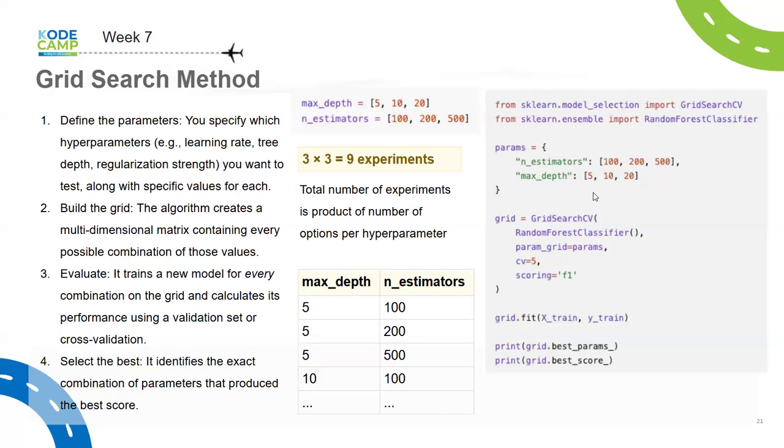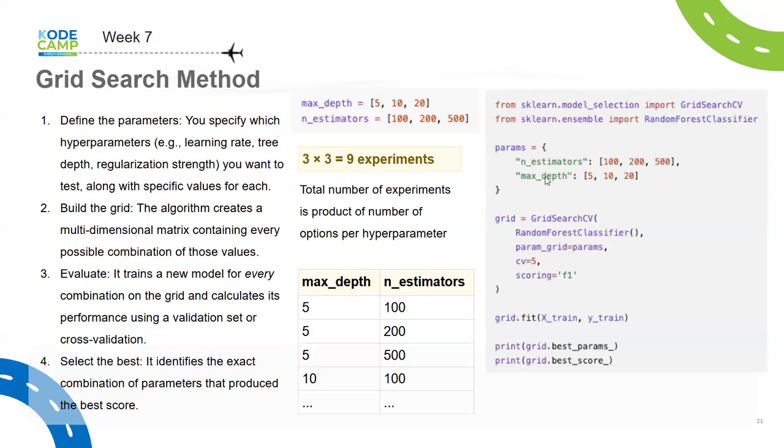So when you are doing grid search, one of the important things to note is you have to be very wise in how you select which values you want to test. There has to be a little bit of sense around it, so it cannot be unbounded. Okay. So the method is generally defining which parameters that you want to tune, which hyperparameters. So for example, the learning rate, the tree depth, regularization strength. And sometimes you do not tune all of them at once because there are so many hyperparameters.